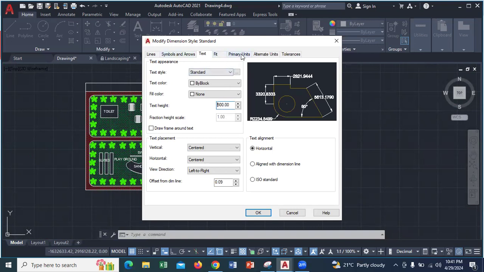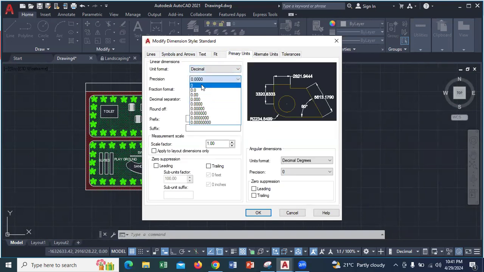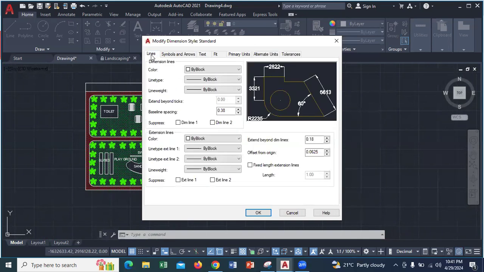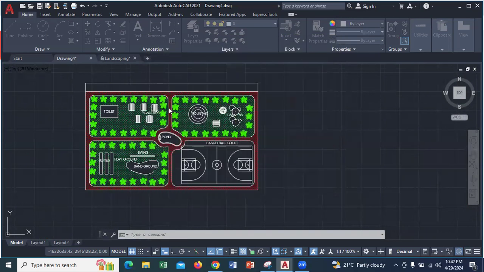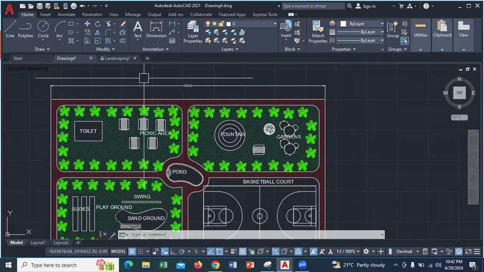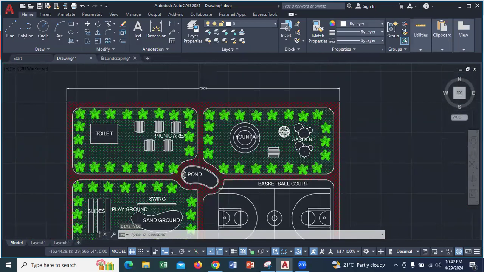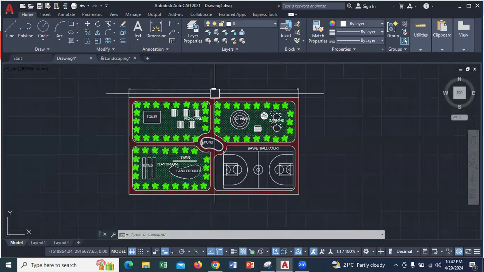Okay. So primary units, assign decimal. So extend beyond dimension lines, make it like 200 or 300. So offset from origin maybe 200. Okay, close. See, now you can see the dimension. So it's still very small, right?